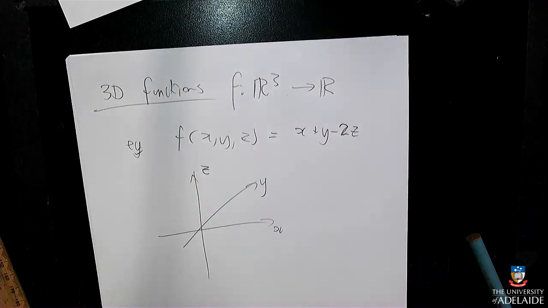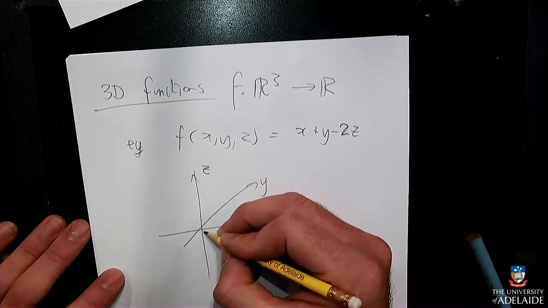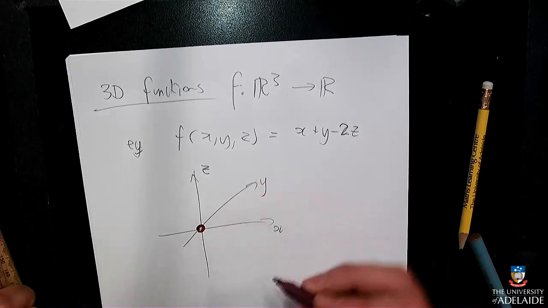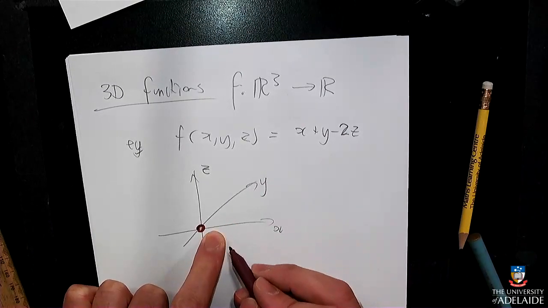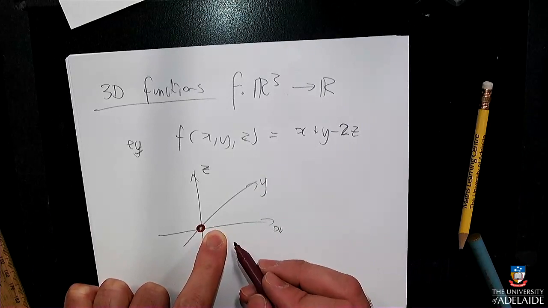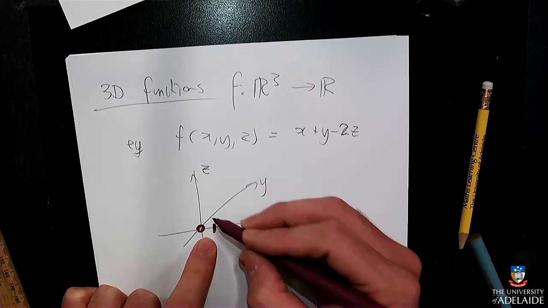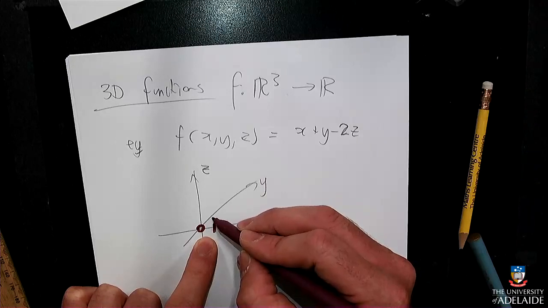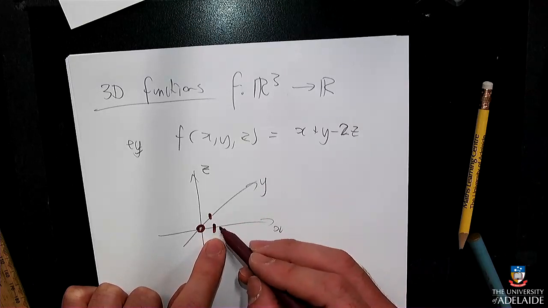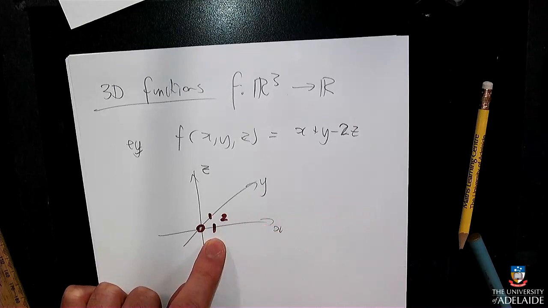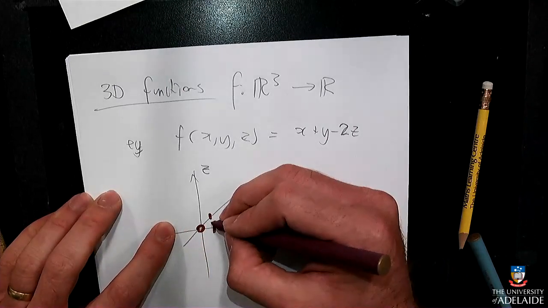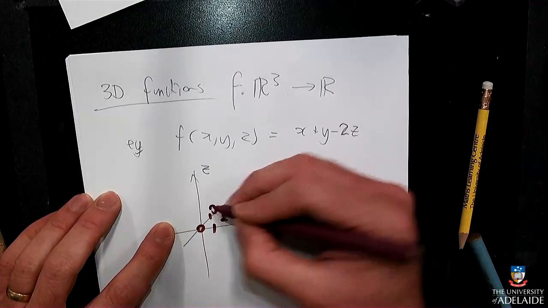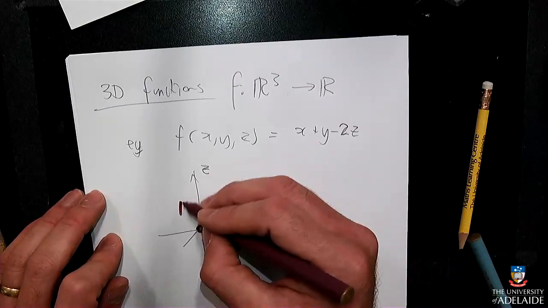And this x, y, and z, at every point in space, there is a number behind the little advent calendar window that is calculated like this. So here at 0, 0, 0, the answer is 0. And here at 1, 0, 0, the answer is 1. And here at 0, 1, 0, the answer is also 1. And here at 1, 1, 0, the answer is 2. And here at 1, 1, 1, which is up here on the corner of the box, the answer is again 0, and every point in space has a number attached to it.